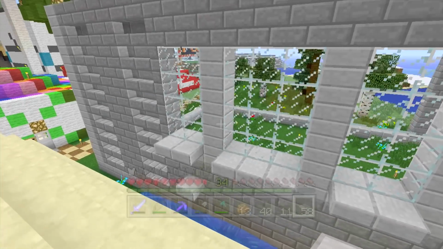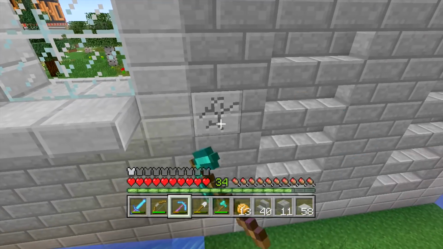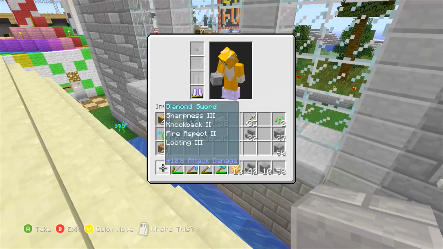But for now, I'm going to call this window a day. And actually, this block here is supposed to be normal bricks, not half slabs. There we go, I was able to spot that.